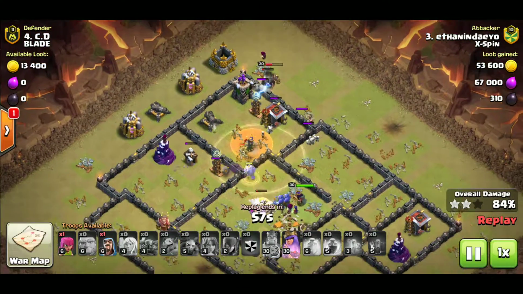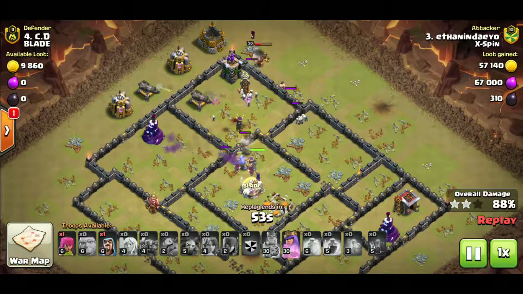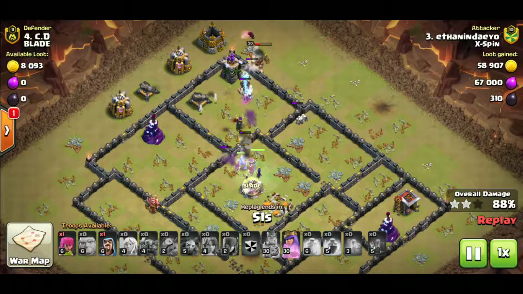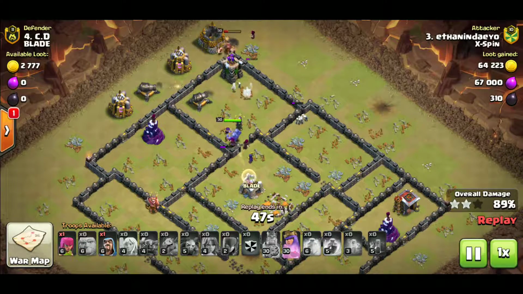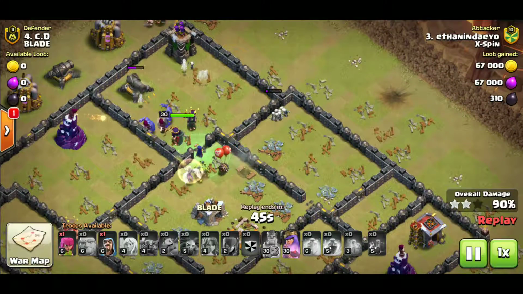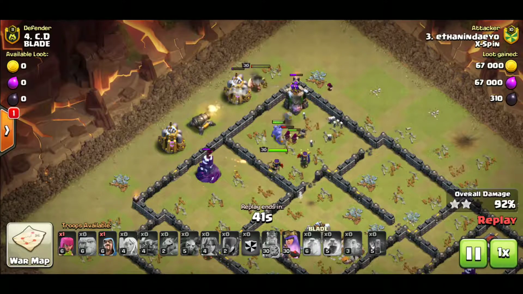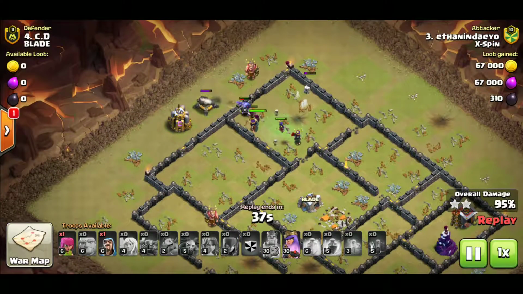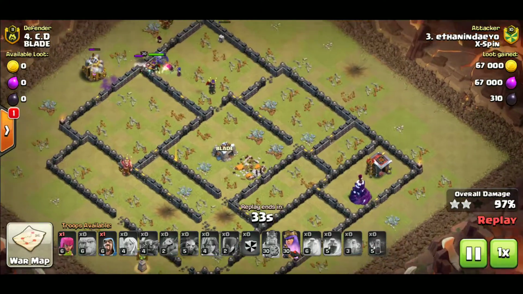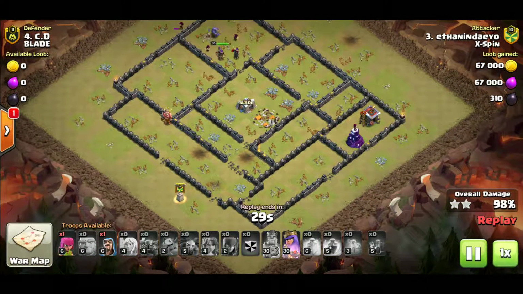Okay, I'm very impressed with my Pekka. I still have my 1 Pekka remaining alive. And finally died. So at this point, even if we have only 1 healer, that's it. It's gone. I still have enough HP left to take out the rest. I still have my queen ability. There it is. And then he's gonna walk right on the other side. I have Wiz and Archer to clean up.